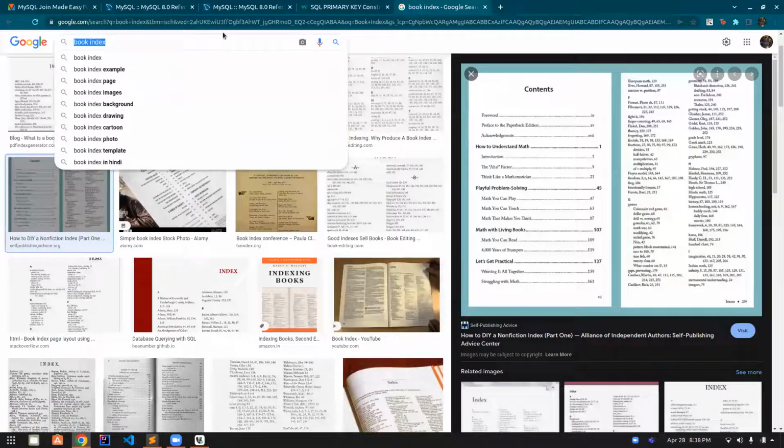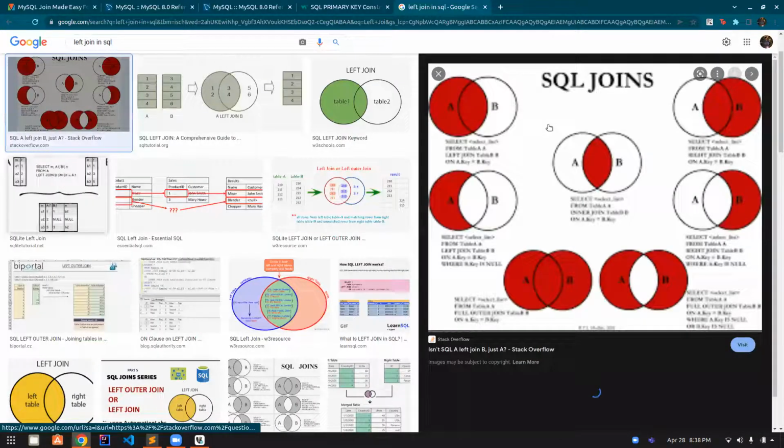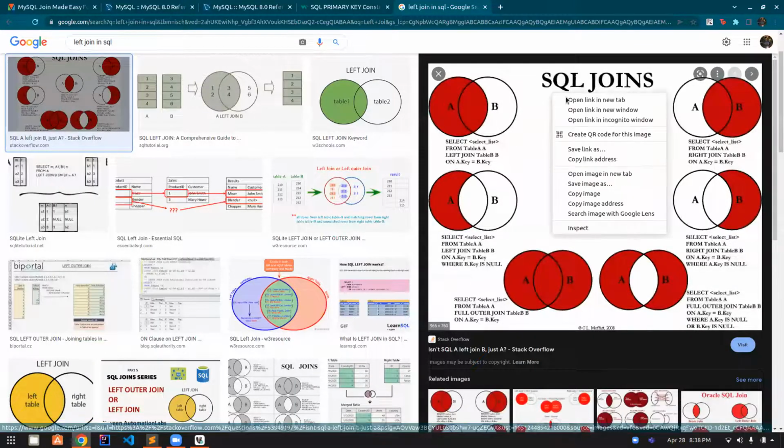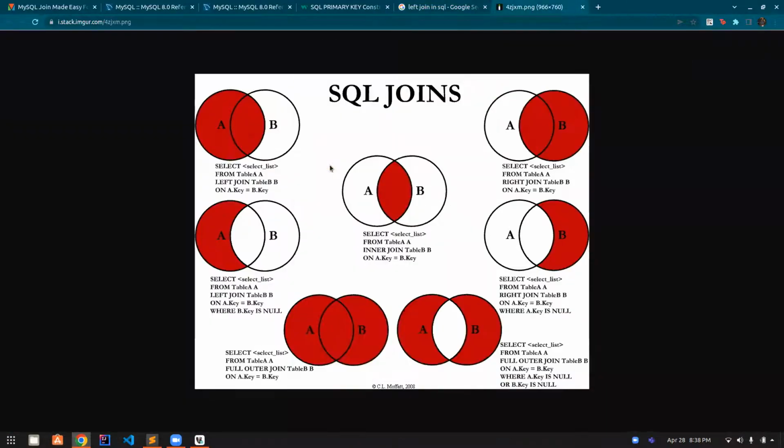First thing is left join. All right, so what is the concept of left join?